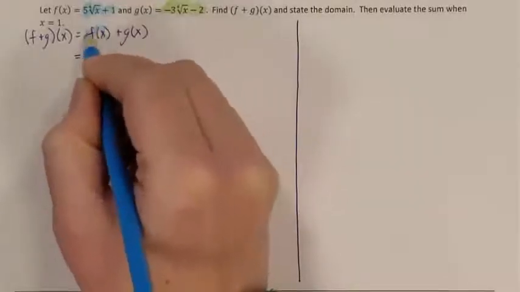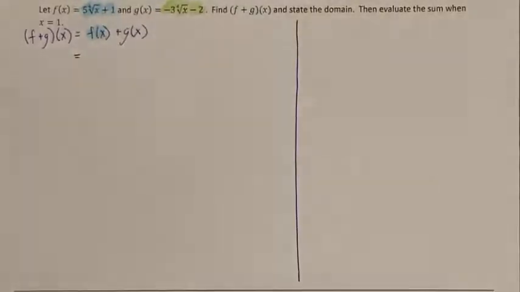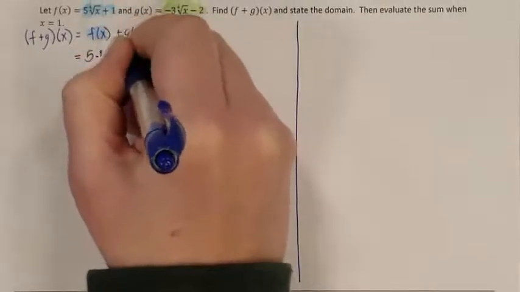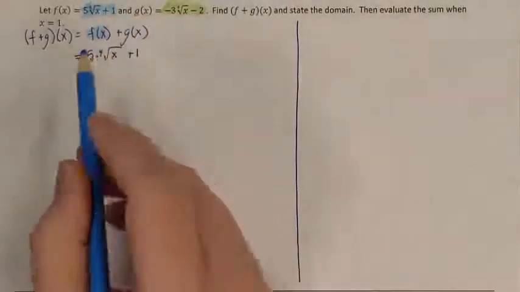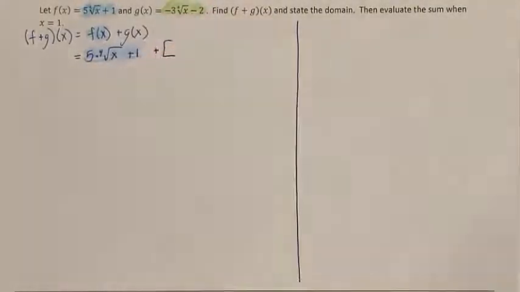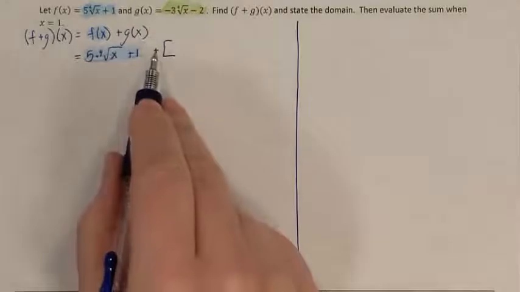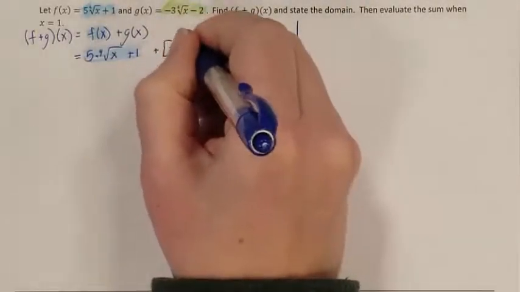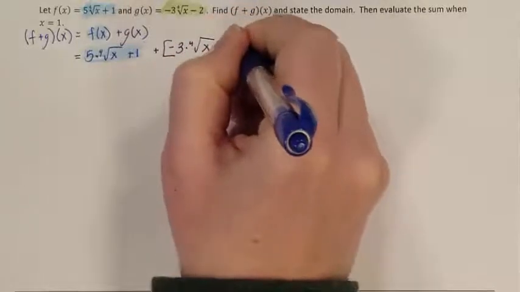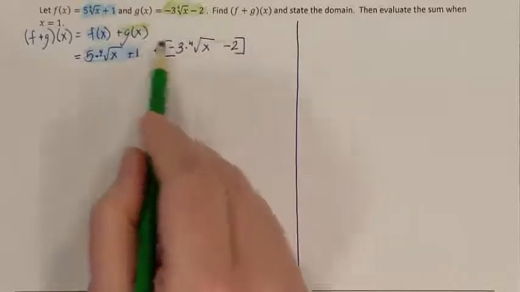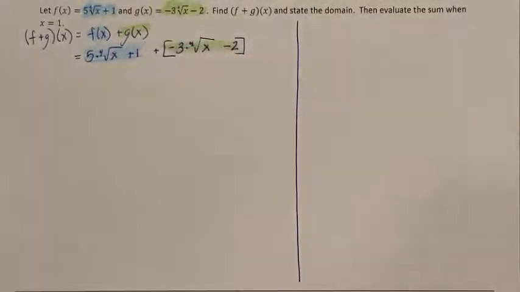Find the entire f rule, which is right here. So I have my 5 times the 4th root of x plus 1. Here is all of g. And the rule said to add it to all of g. So what is g? G is the negative 3 times the 4th root of x minus 2. So I'm now adding it to all of g. So what do I actually have?